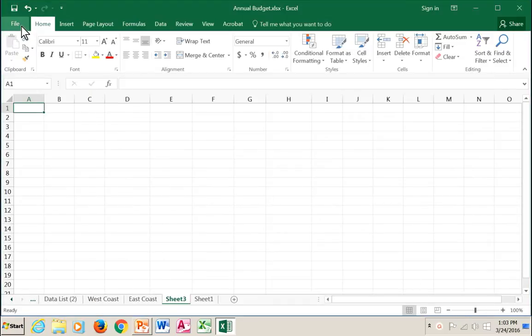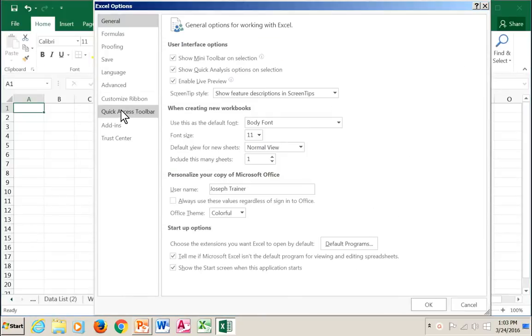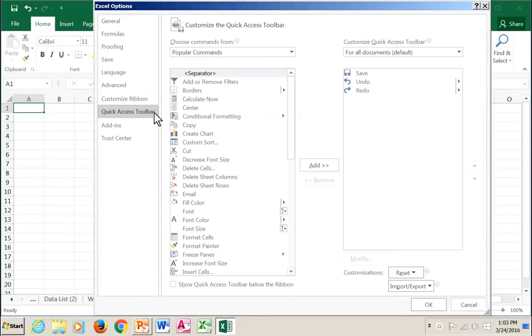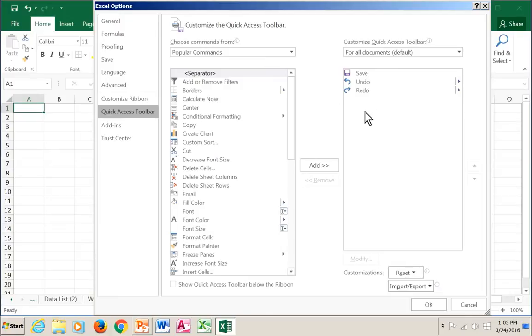You can also go through the File tab, Options, and then go to the category of Quick Access Toolbar. And there we are in the same dialog box. So this is what we're going to be using throughout this particular lesson. So two ways of getting here. And once we're here, there's a couple regions. Over here is where the buttons are located and the categories of those buttons. And over here on the right is the current representation of the Quick Access Toolbar. So first off, I want to start with these categories of buttons up here.